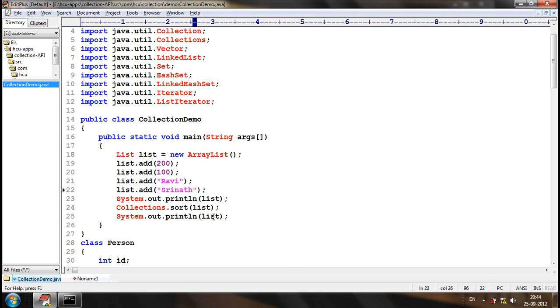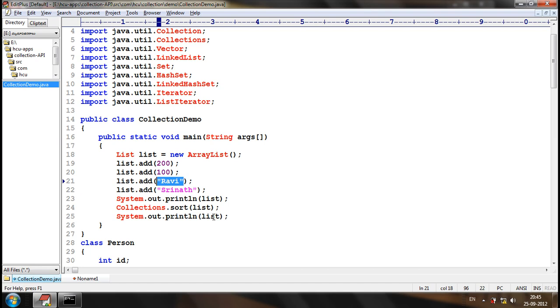While comparing 100 with Srinath, it will try to convert Srinath to integer content. To compare 200 to 100, 100 should be converted into integer content, and at the same time Ravi should be converted into integer content. But can we convert this object into an integer? No. So while converting, it gives a ClassCastException. To avoid ClassCastExceptions while sorting, in general we should have a list which contains elements that are mutually comparable.